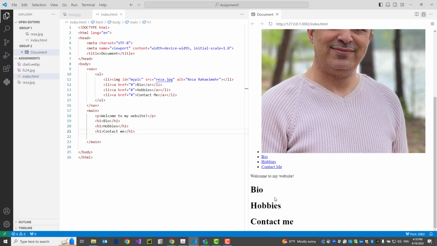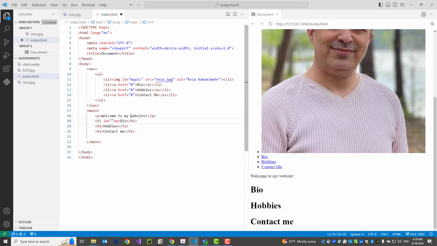Later we need to add some content for each region. But since we want the page to scroll to the corresponding region when users click on these options, we need to add an ID for each one of these header tags.